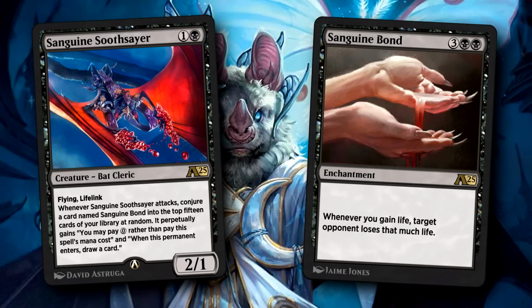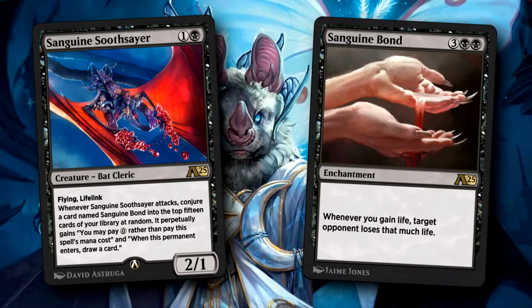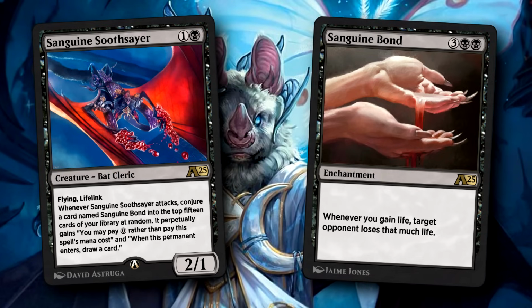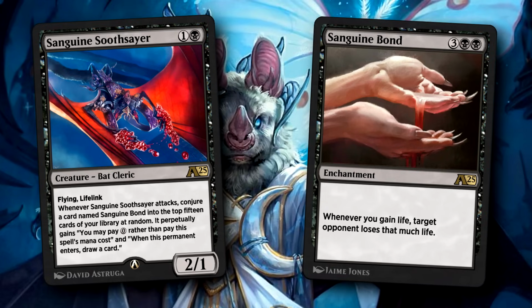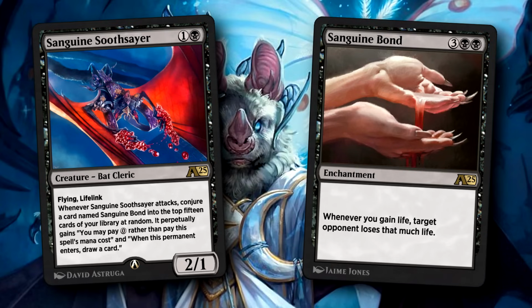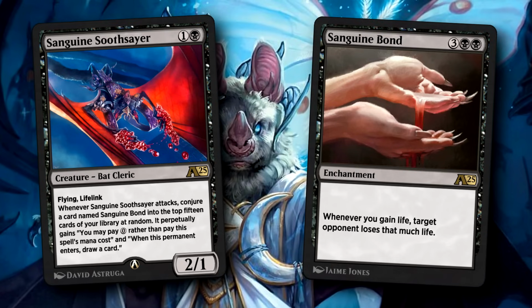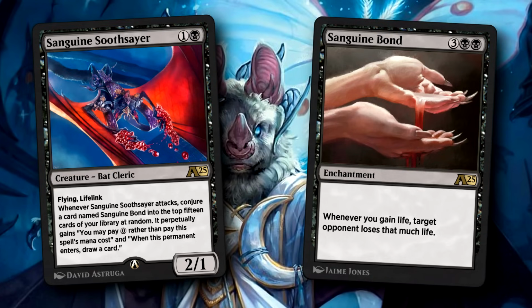This means that you are getting free copies of a card that is fantastic with the Orzhov Bats archetype from Bloomburrow. Whenever you gain life, target opponent will lose that much life whenever you have a Sanguine Bond in play. And because Sanguine Soothsayer can attack multiple times and generate multiple copies of Sanguine Bond, you have the potential to generate a whole bunch of Sanguine Bonds that you can then cast for free. This is fantastic with all of the other bats or just on its own since it does have lifelink.